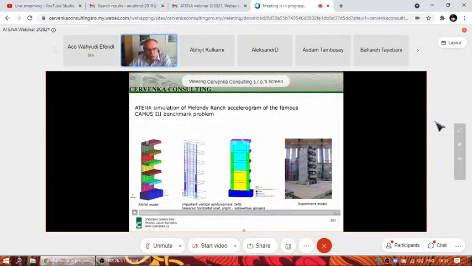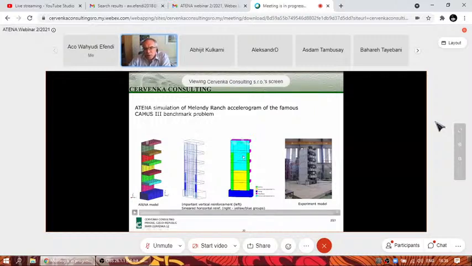You see the reinforcement. So there were two ways of reinforcement modeling. As you know, in ATENA, we can either have this discrete reinforcement, where each bar is modeled individually, or we can also introduce the reinforcement as a composite material. So that means we add it into the material.